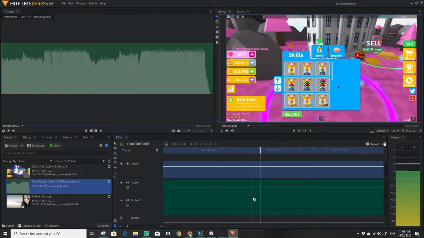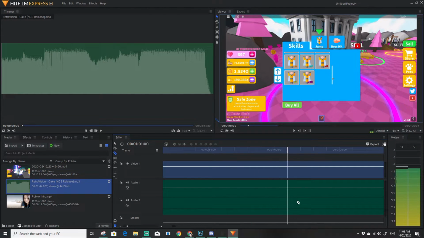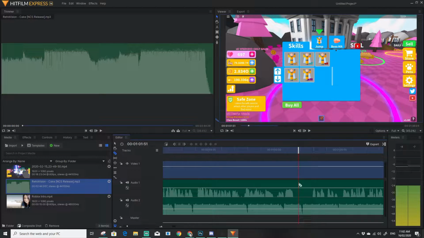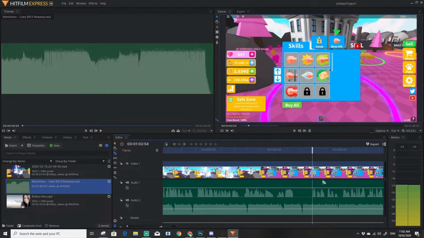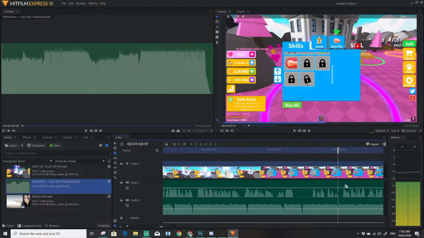So let's head over to the skills all the way down. Okay, so I headed to the skills. This was my little mistake. I wanted to go to the boss hits, not the skills. So I'm going to play through forward and see if it makes sense to cut that little section out. If not, I'll leave it in. Oh wait, here we go. Boss hits. All right.